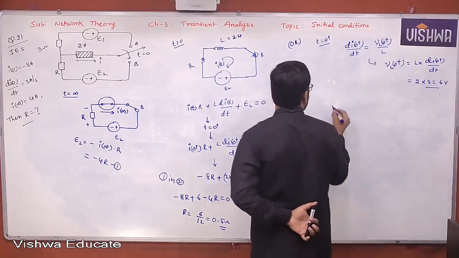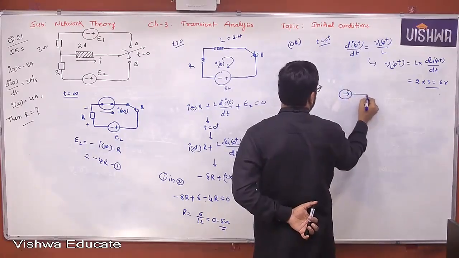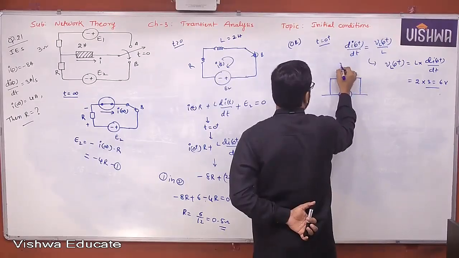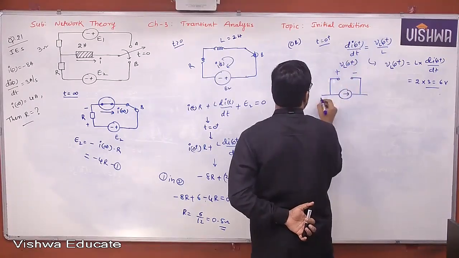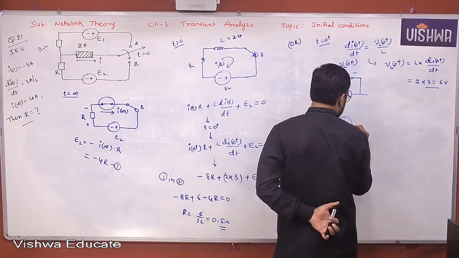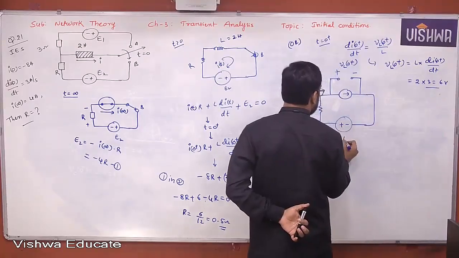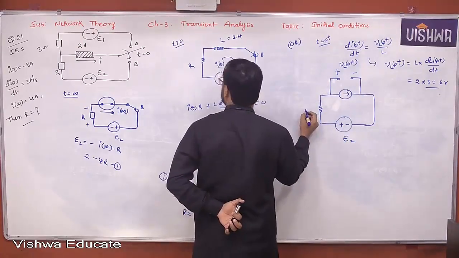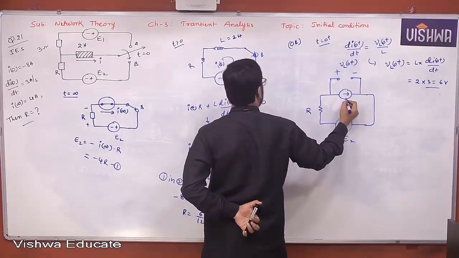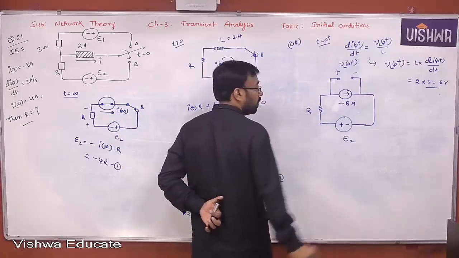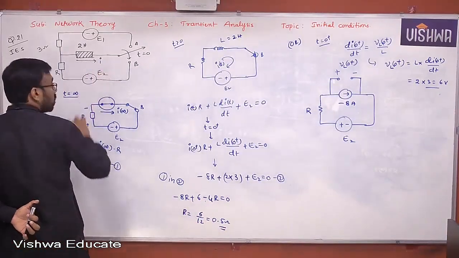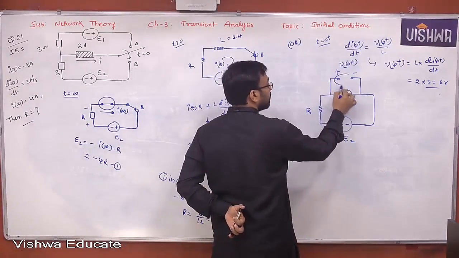Now if I draw that equivalent circuit, it looks like this. VL of 0 plus, plus minus. This is E2. What is the R value? R value remains R only here. What is the current source value? Current through inductor, how much is it? Minus 8 ampere. Yes or no, all of you? Now the voltage polarities are very clear based on the direction of current given. This is plus, this is minus across the inductor. So this is the inductor physically present. Yes or no, all of you?